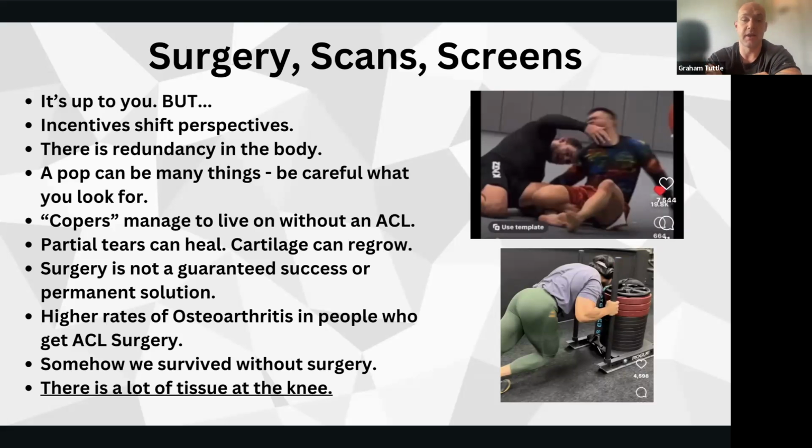I have friends that have gotten ACL surgeries and have come back and been fine, and I have friends that have not and been fine and had bad knee injuries and moved on. So this is a nuanced part of this, and this is where there's not an answer, because the way I look at it is that incentives shift perspective. If you went to school and learned an effective surgical technique for healing ACLs, and you spent 20 years doing it, now you're an expert, you're a hammer that looks for nails. Can I actually trust you? And sometimes you can. There are great surgeons out there who say, yeah, I don't think this is necessary.